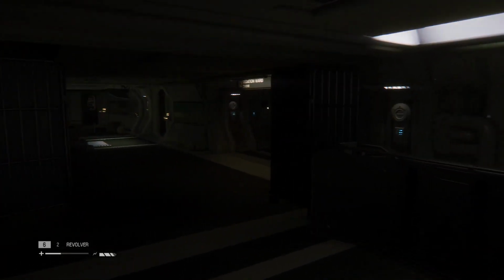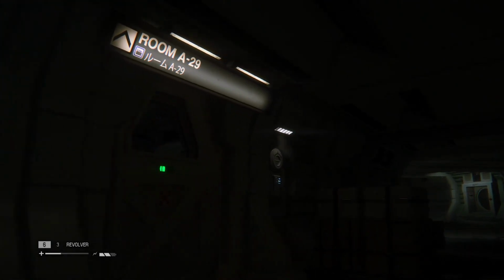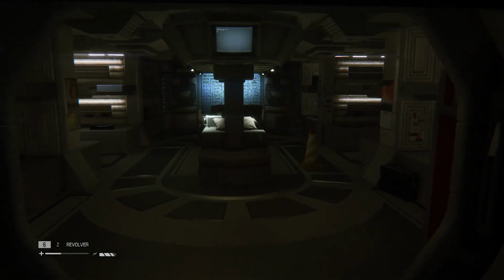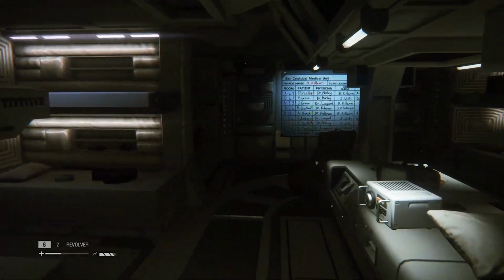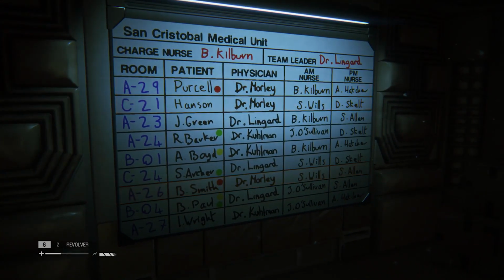One thing we were trying to do with Isolation was create what feels like an interactive real environment. Telling you exactly where you needed to go would remove tension. Plus, I felt it gave a nod to games where you used to have to note down where to go, and everything wasn't just given to you through objectives and direct waypoints. Signage is a key part of Alien Isolation, and we hoped people would utilize it.